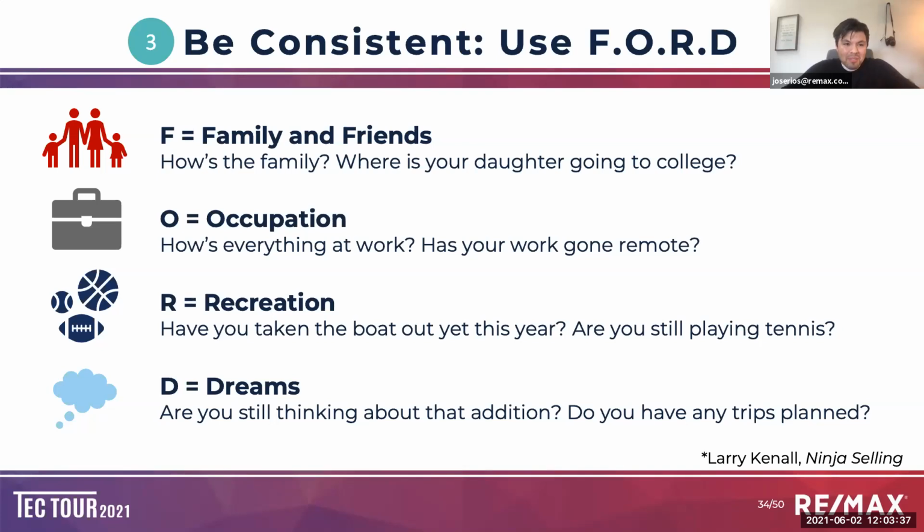Ask about their family, right? Family and friends. How's the family? How's the wife? How's the kids? Did your daughter end up getting accepted to this university? Occupation, how's everything going? We know that a lot of people are working remote. So, how's your work on remote? Are you guys back in the office? Art, recreation. Have you taken the boat out this year? Are you playing tennis? Are you and your wife still golfing? We should go golfing sometime.